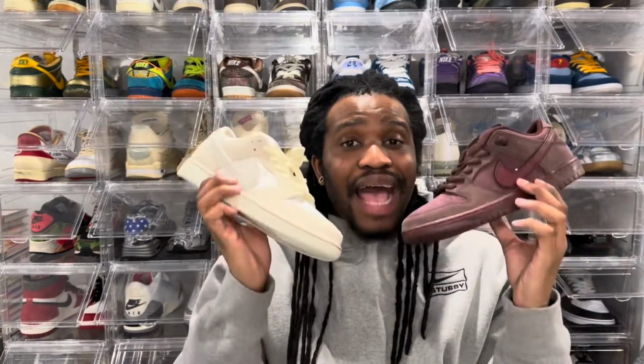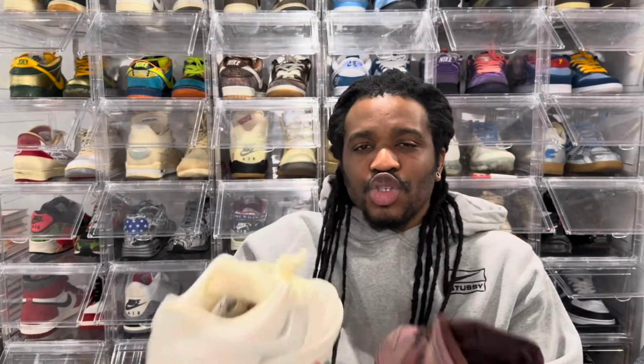I know that when it comes to SBs, and sneaker collecting in general, a lot of people look to the resale, a lot of people look to the hype that others give to shoes to say, yeah, I like that shoe too. It's 2024, guys. Nobody cares about what you're wearing on your feet, so you might as well start buying shoes that you like. And I'm not saying buy these because I like them. I'm saying look into the SB catalog and actually ask yourself, do you like half the shoes that you say you want to buy? Do you really like the Newcastles, or do you like them because Travis Scott wore them?